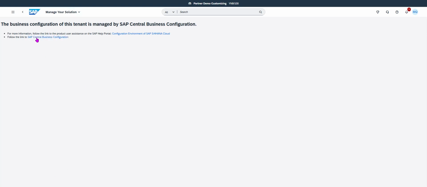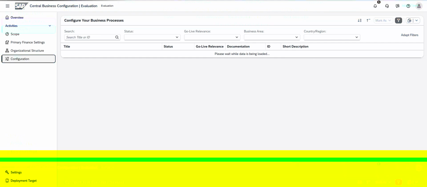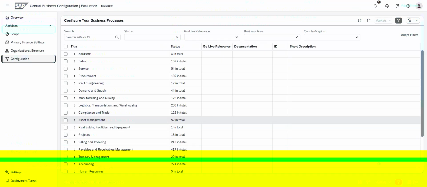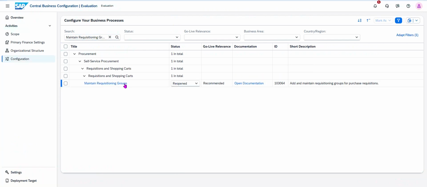SAP central configuration. Configuration. So like this, maintain, okay, maintain requisition group.